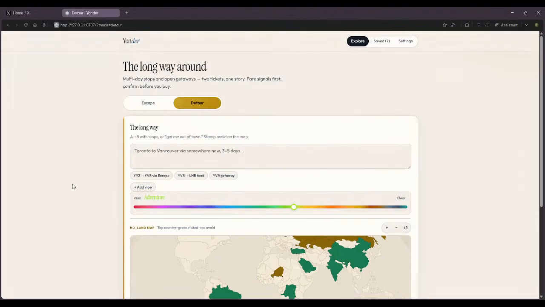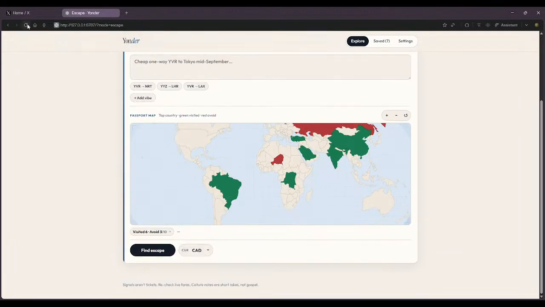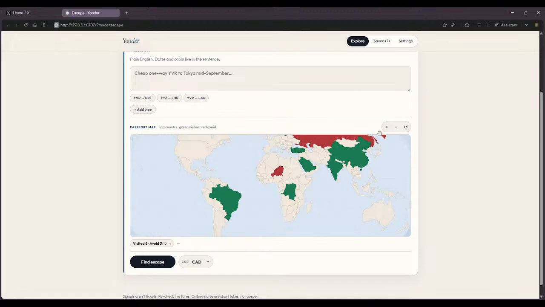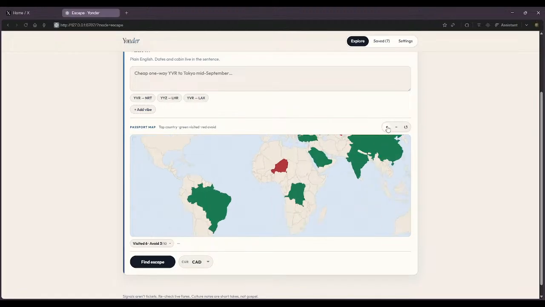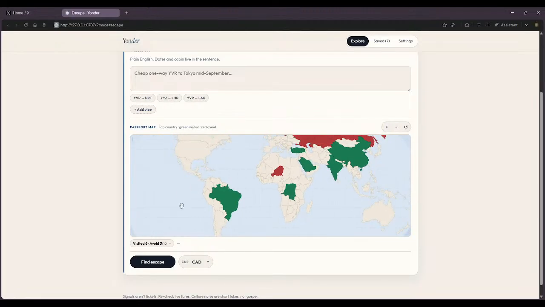It needs to be in our. Make the map more square. Map could be more square.